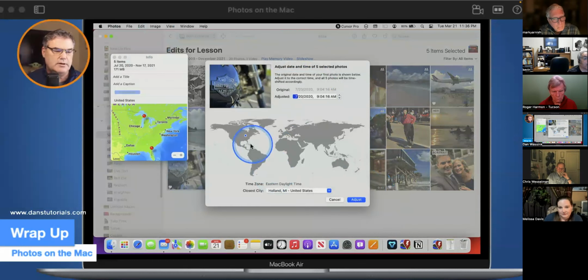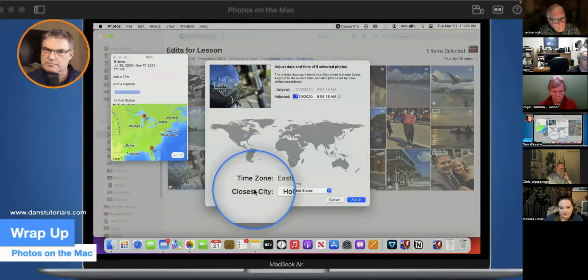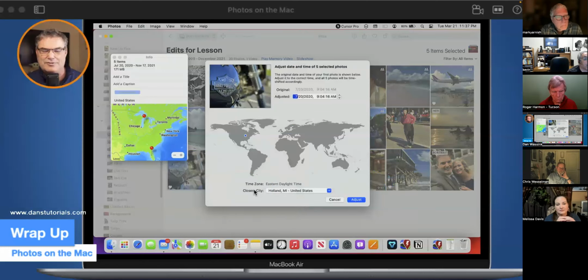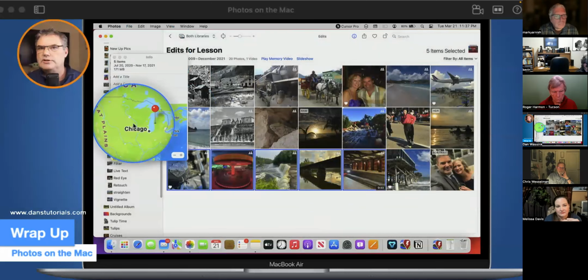Now, this map here is not a map of the location of the photo. It is not the GPS location. This is the time zone. So just be clear that you're not adjusting the location. When I see this, I'm like, oh, I can adjust the location. No, you can't. All you can do is adjust the time zone. To adjust the location, you have to go into this little meta info window here, and then you can adjust the location.